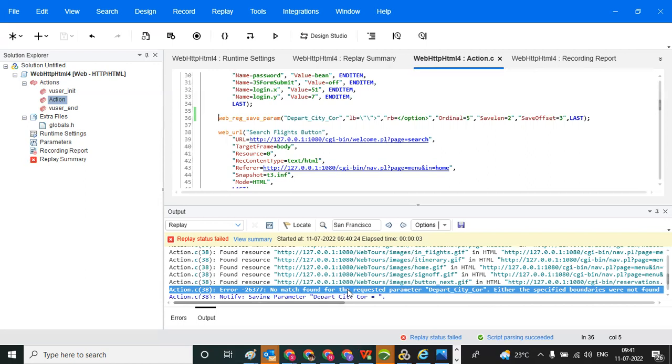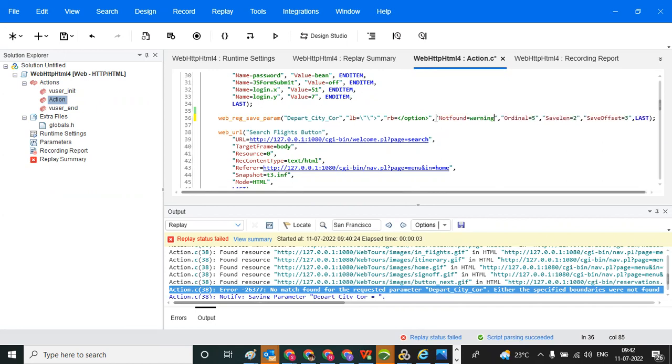So at this point we have one more argument. What is that argument? NotFound. NotFound double colon equals warning. It means I want to throw only a warning, because I'm getting the error again and again.